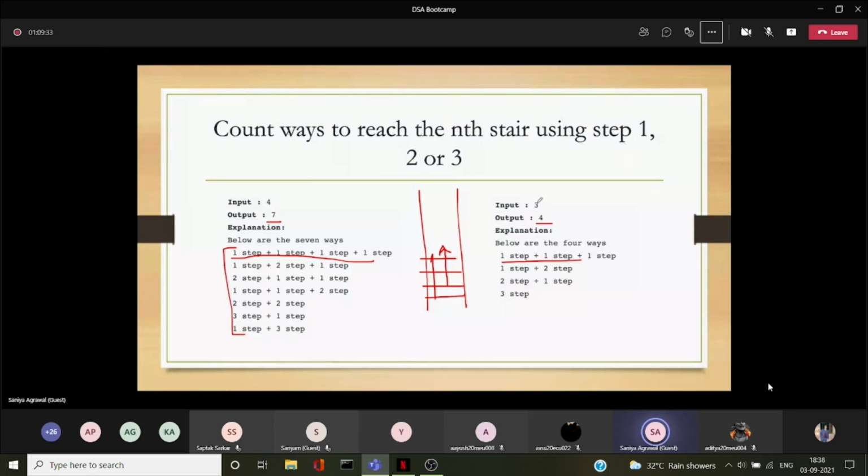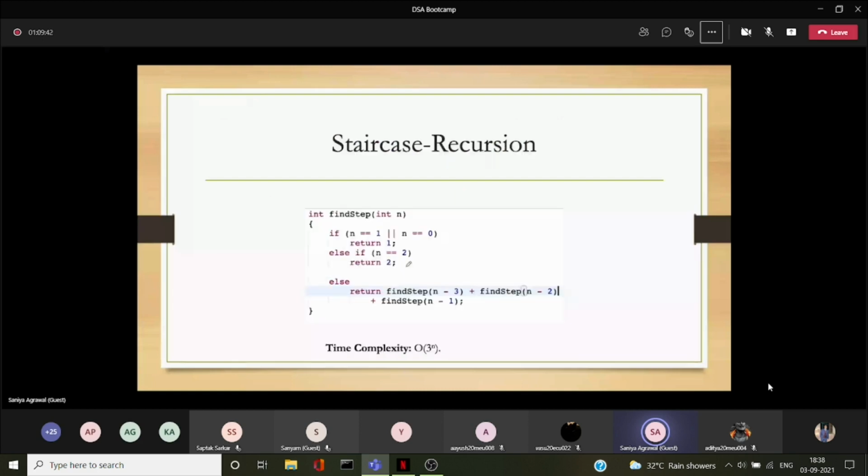If you can see the pattern, let's see the recursive code. We are finding to reach the n minus 3. Suppose I need to reach the 10th floor, and I can jump a maximum of 3. So I will jump to the 10th step from the 9th step, 8th step, or 7th.